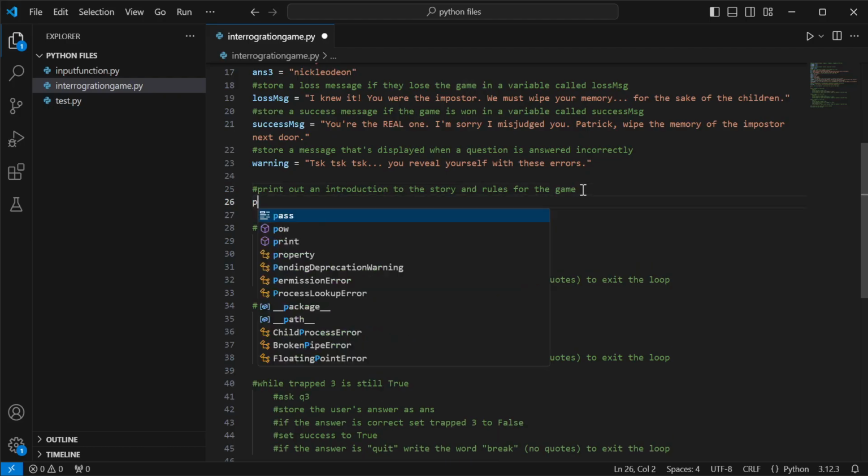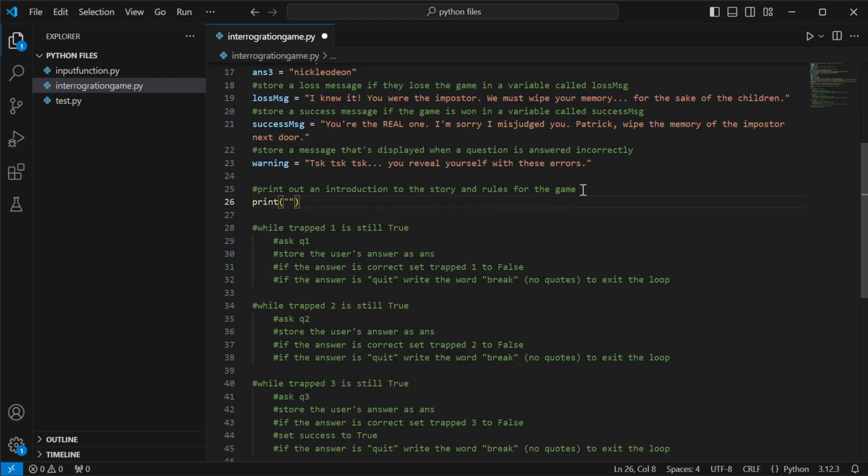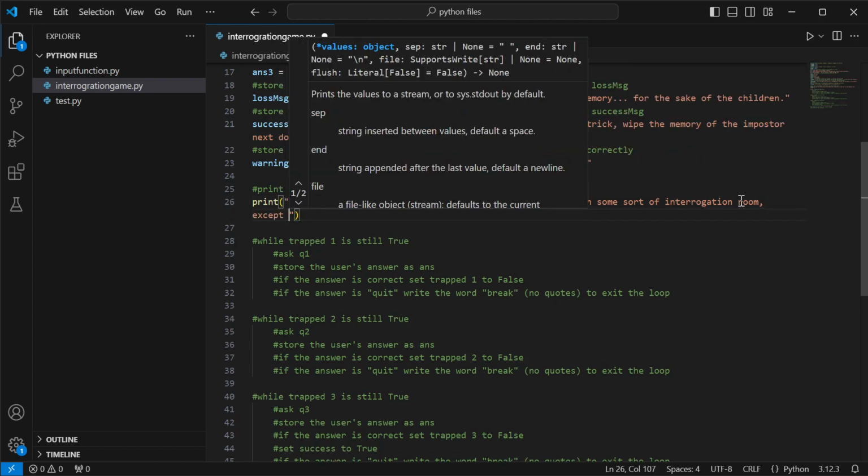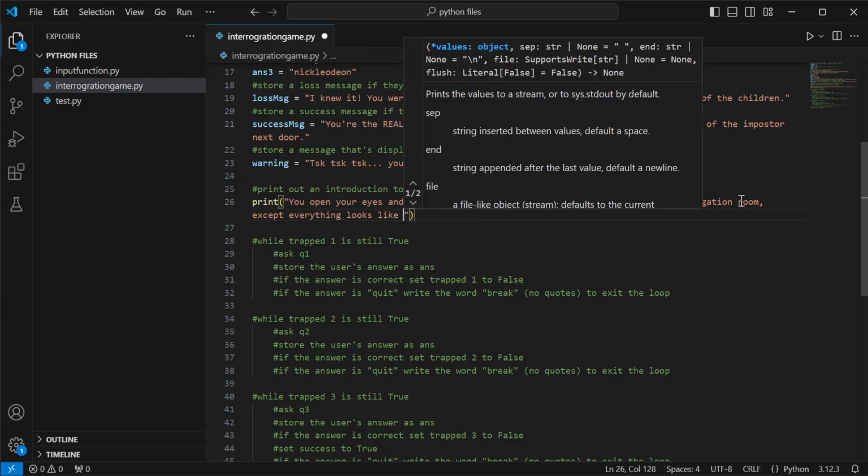But first we're going to start with print, and we're going to say, you open your eyes and look around. New line. You seem to be in some sort of interrogation room. Except everything looks like a mirror.